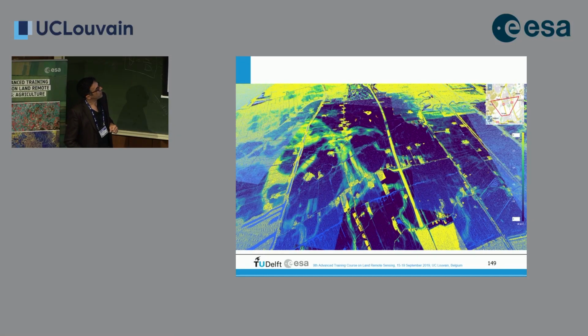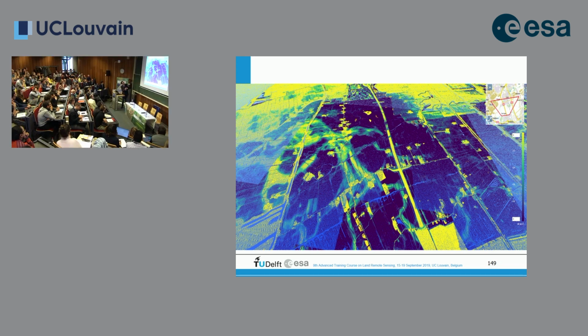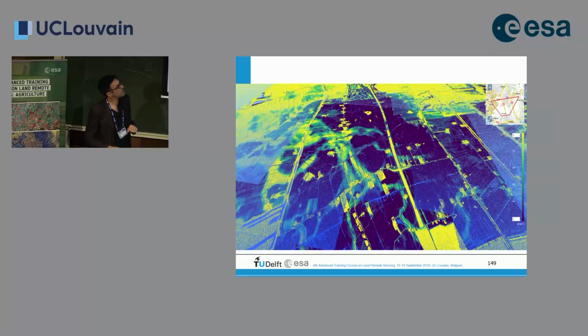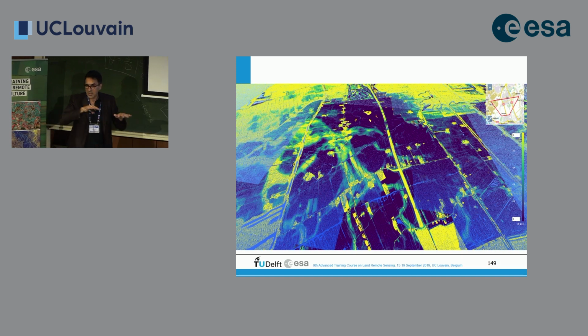Here you see the area that we have been looking at. This picture is elevation, from one of these airborne altimetry data sets, and I'm showing you this because it's kind of interesting. These are cities here. This is The Hague. Here is the city of Rotterdam. Delft is over here, and this is all this pasture land that I was just showing you. And what you can see here are these little anomalies in the elevation. You wouldn't see them if you look at a picture like this, it's just flat land. But if you look at these very slight changes in the elevation, you see there are little hills.